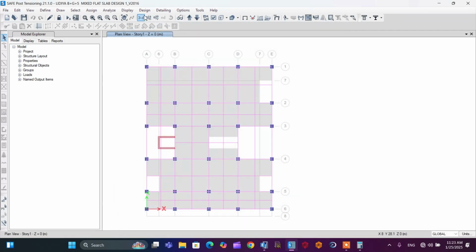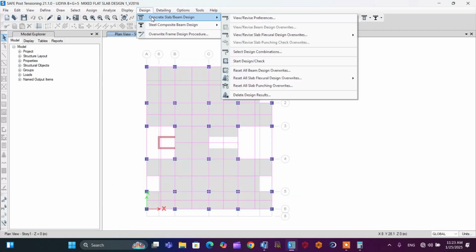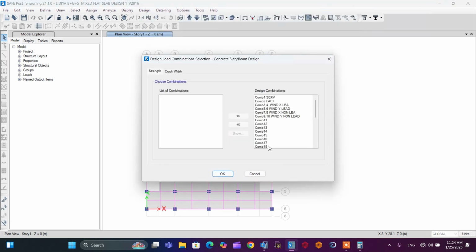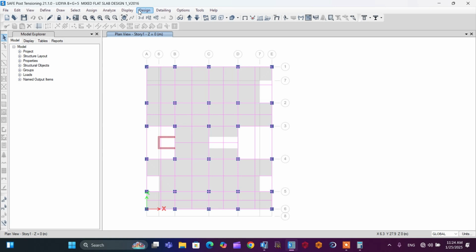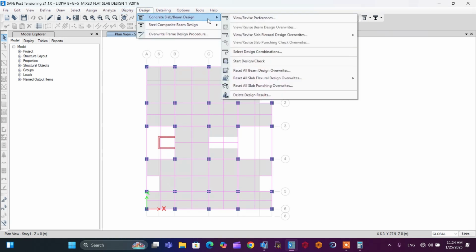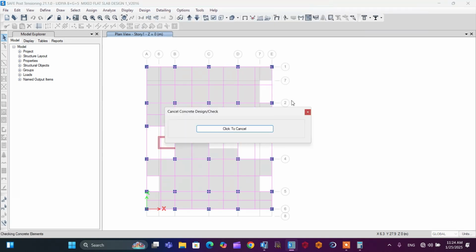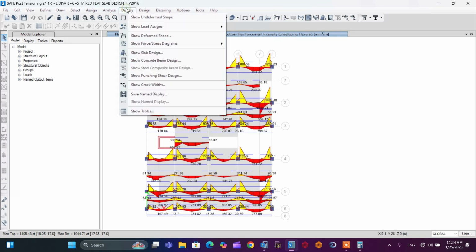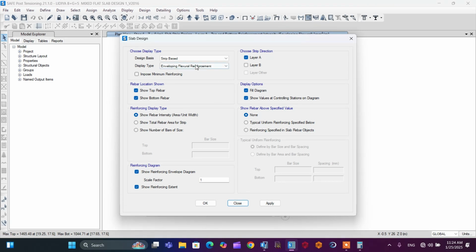the design part. From here, it's better to select all the load combinations for your design. After that, go to Slab or Beam Design. After this, Start Design and Check. From here, go to Display, Show Slab Design.